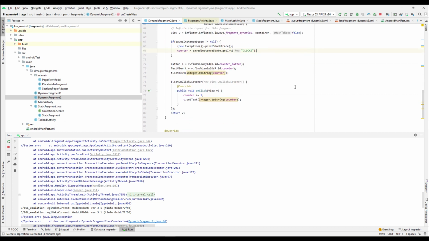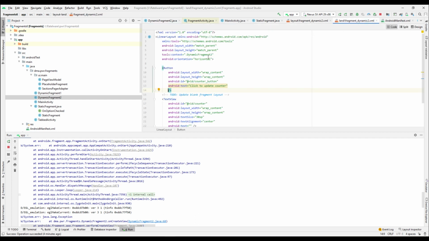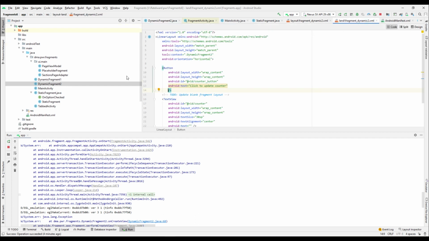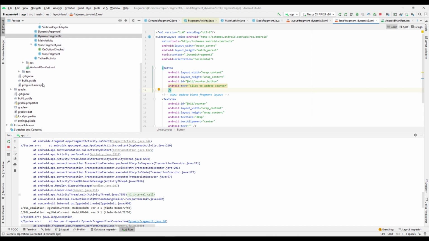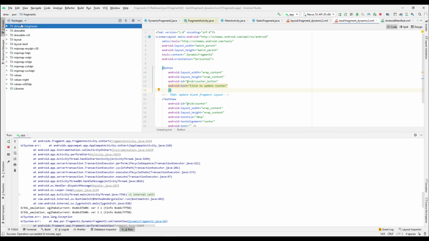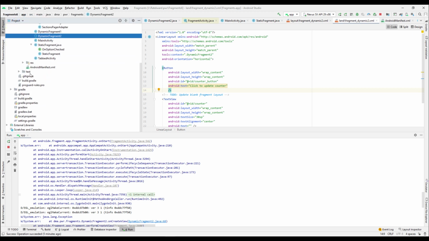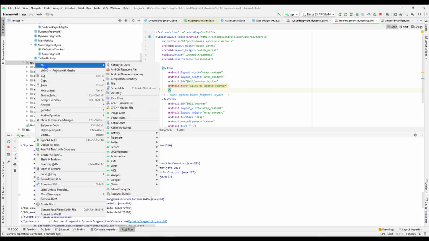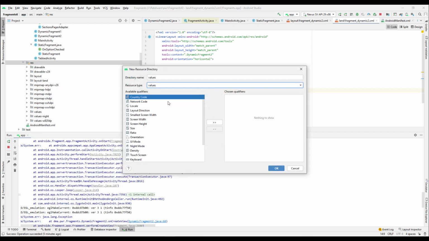Once we do that, we said okay, that's fine, but we want our fragment to look different on different orientations, and we could use the same for many different things. A list of those can be found, for example, once you add a new Android resource directory here, and those are all available qualifiers.